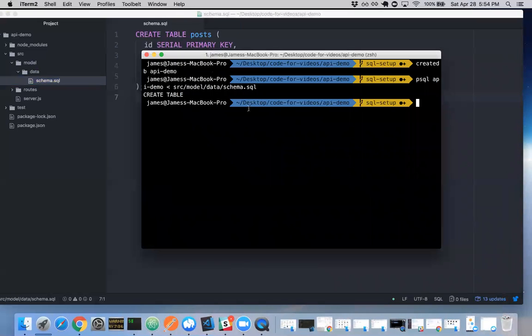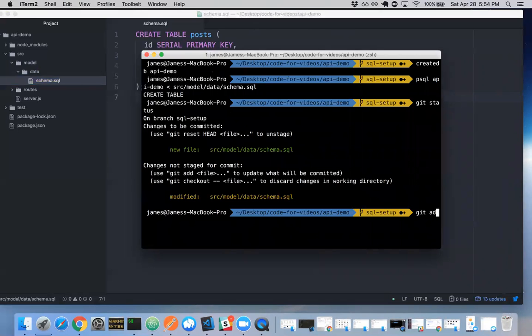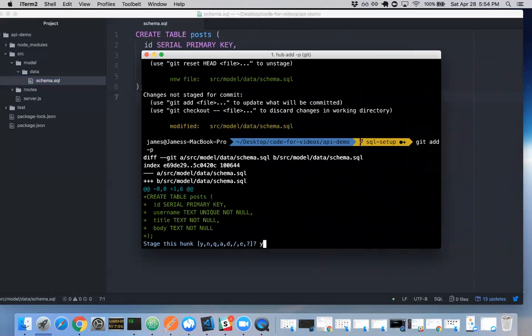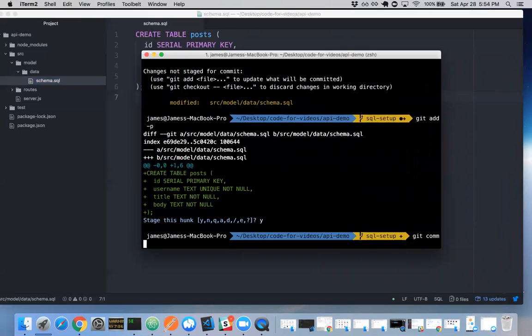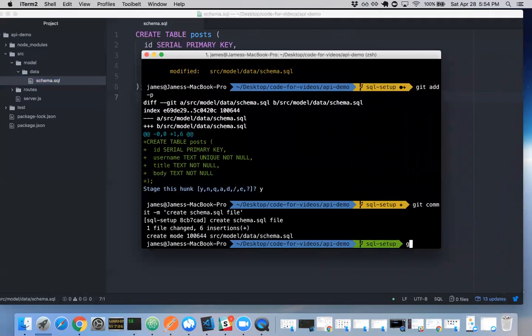So I am going to do a quick commit here. So remember, git status, we're going to git add -p. That is the hunk that we want to add. We're going to git commit -m create schema.sql file.